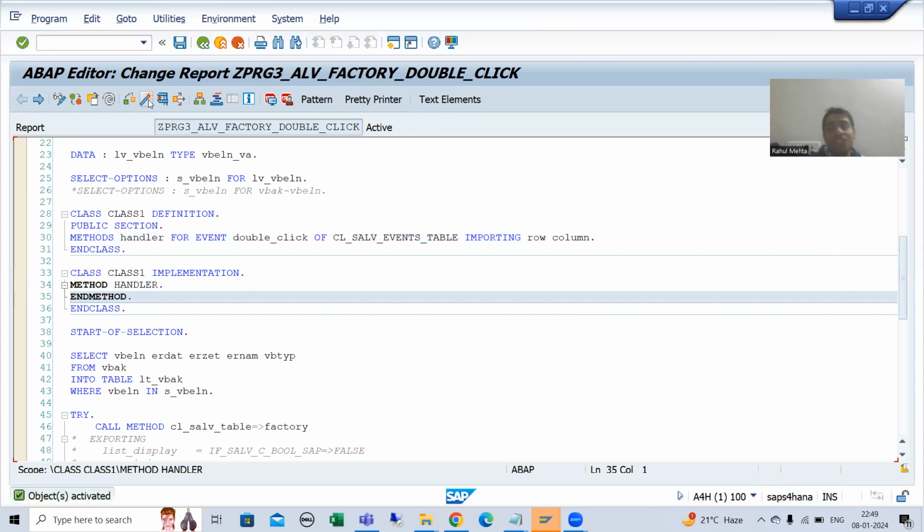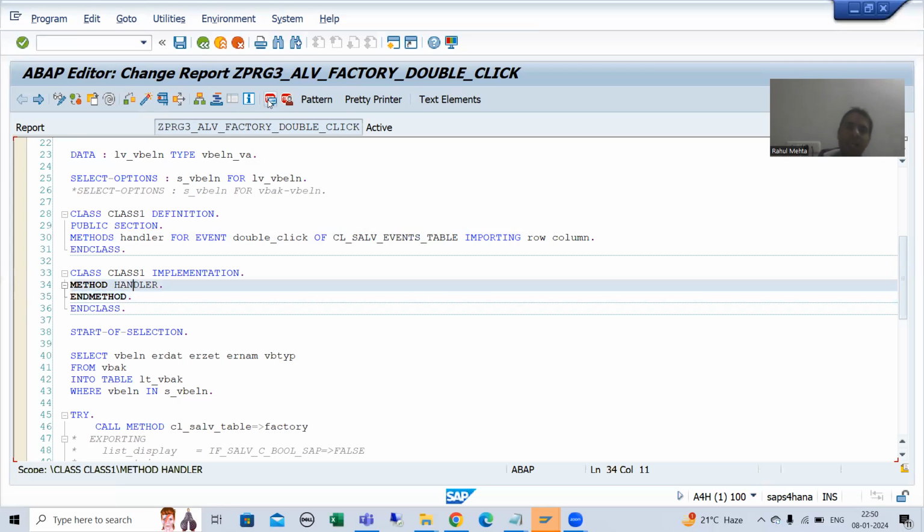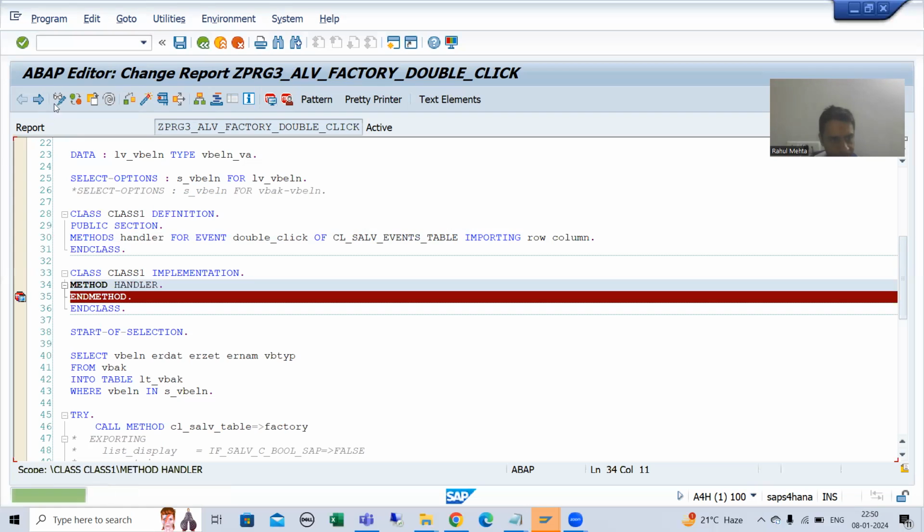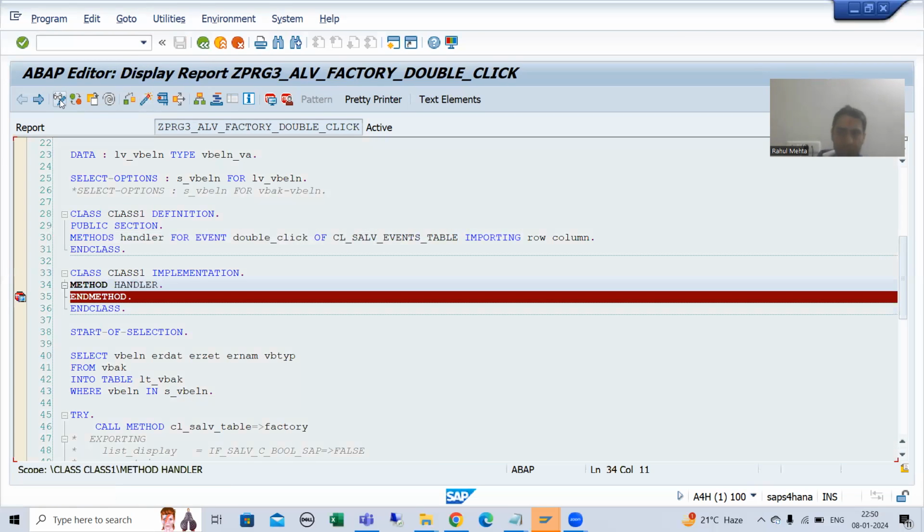In case of CL_GUI_ALV_GRID, we use the method get_selected_rows. But here we do not have the method get selected row, but we want the selected row, because only after that can we write the logic. So we checked that in this particular event we have the parameters, so we simply imported those parameters. Now I will put a breakpoint and show you the values so that we can understand fully, and after that, I will write the logic.